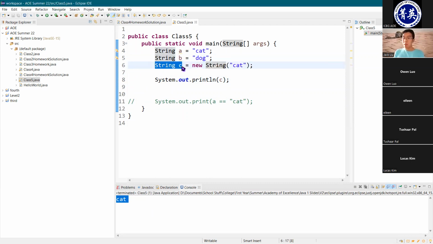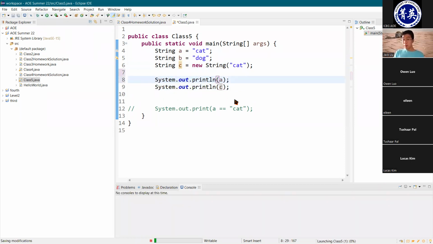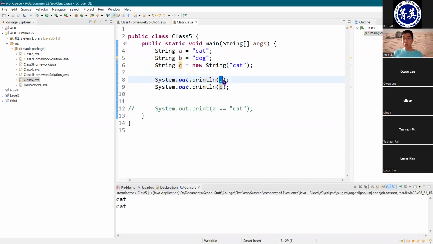The first half looks pretty much like how we normally do it: a variable type, a variable name, an equal sign. The right-hand side is the part that's different. Here, instead of just typing out the literal string, we're using the new keyword. And then what do we want? We want a string. And what is that string? It's cat. Now let me show you something a little bit weird. First, no magic. I print out string A and string C, and you can see that they're both cat. Nothing special. They're just the string cat.